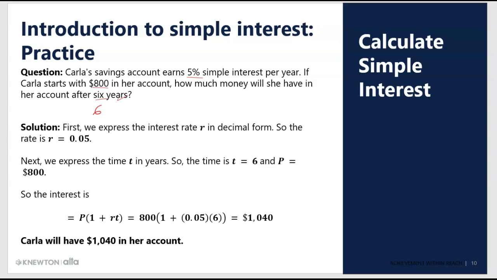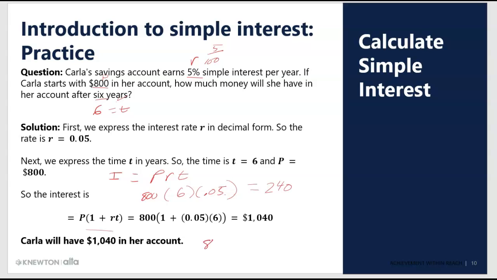I'm good. So this is the R. You have to change that to 5 over 100, which is 0.05. 5 divided by 100. 800 is P. So you need to identify what you're given, and the 6 is the T. They used this formula. What you can also do is calculate the interest, because this is really the formula we're learning, and you get 800 times 6, I turned the R and the T around, but multiplication is commutative, doesn't matter. 6 times 0.05, and what you're going to find there is you get $240.